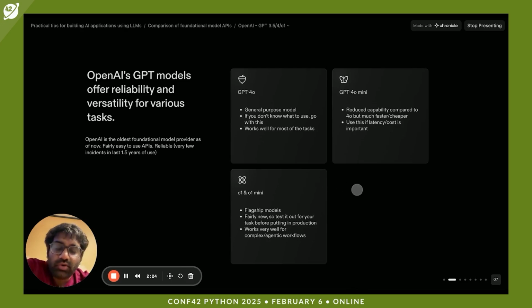So before you put it in production, maybe test them out thoroughly. 4o and 4o mini have been around for a while now, so I think you should not see a lot of problems with them. Also, reliability wise, according to us, OpenAI APIs have been the most reliable. So you don't need to worry about downtime or having to handle switching models because this provider is not working.